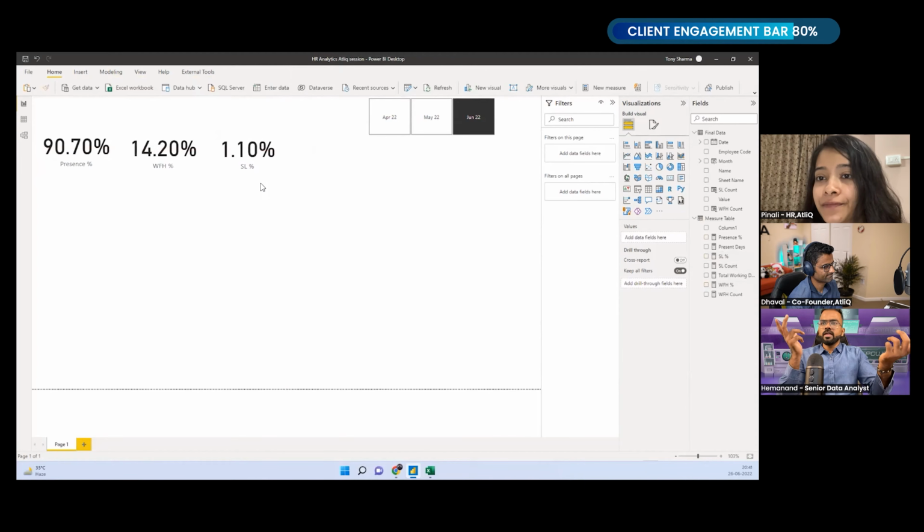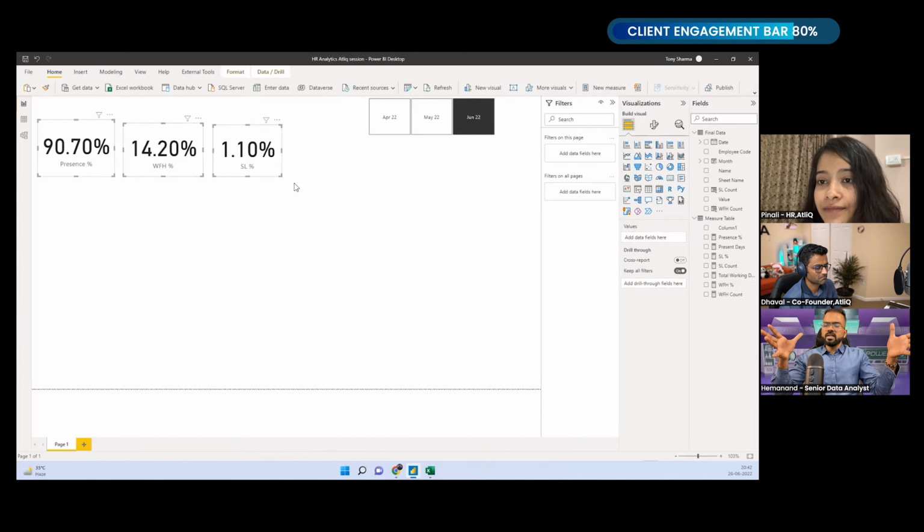See, there are two ways you can look at the sick leave, right? You want to know out of all the leaves people take, what is the percentage of sick leave in that? That is one way of looking at that. And the other way of looking at that is, out of the total working days, what is the percentage of sick leave in that? So I have done the second one now. But if you wanted to do the first one, we need to do a different calculation. But since you want to understand the pattern of sick leave and all those things, I think this is the measure we need to use. Yeah, this is okay. Okay.